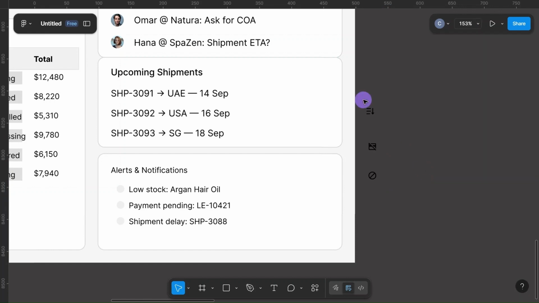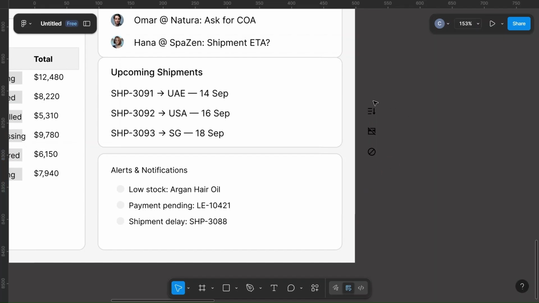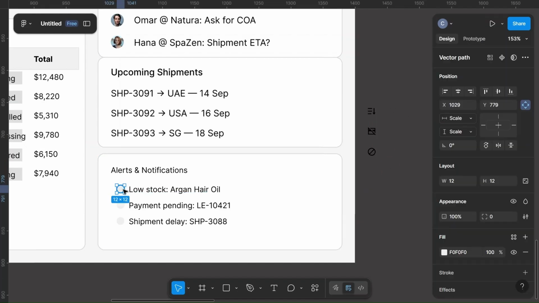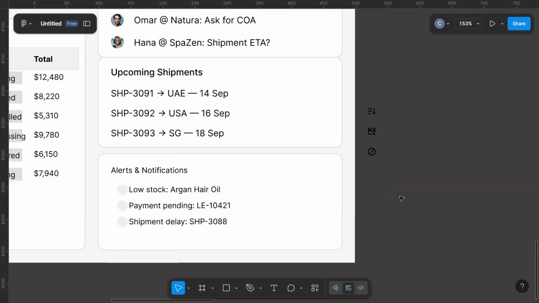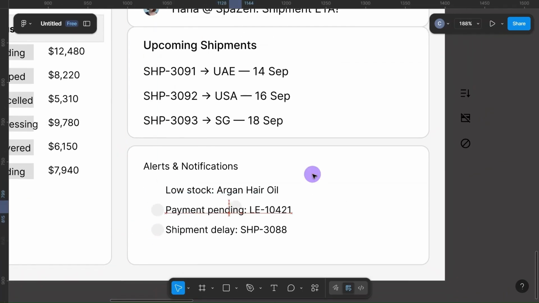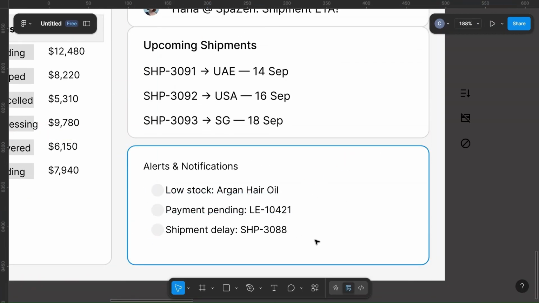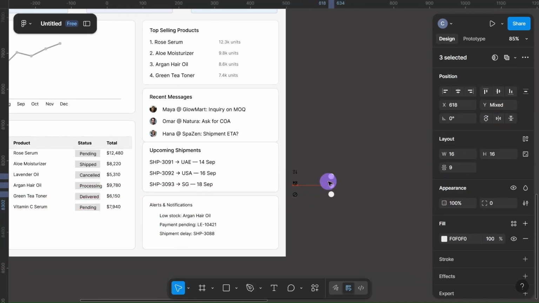Okay, right. And I'm increasing its width first from 16 to 16, right? Okay, good.